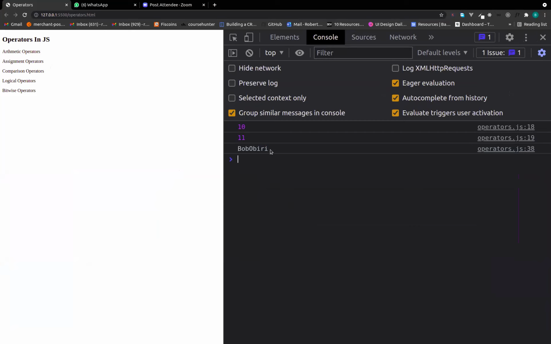We want to create space in between Bob and Aubrey. How do we achieve that? We can just create a string. We can use a string, that is the quotation marks, to create a space and concatenate that with the first name and the last name.